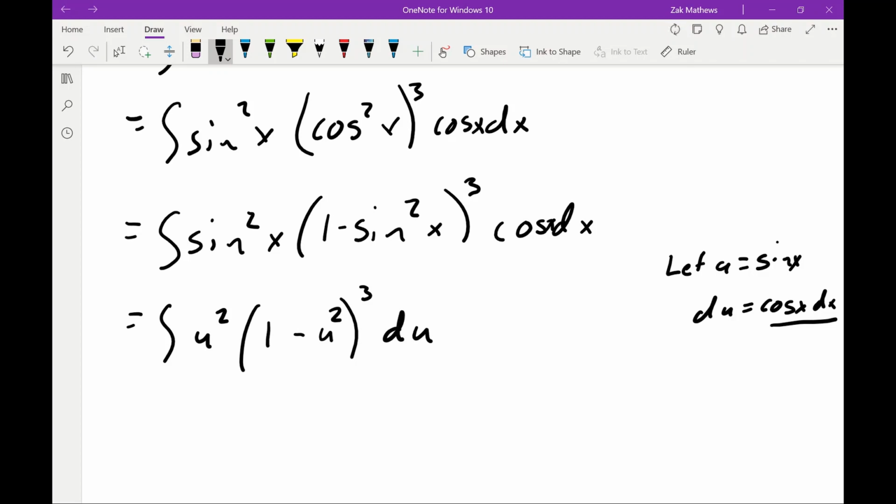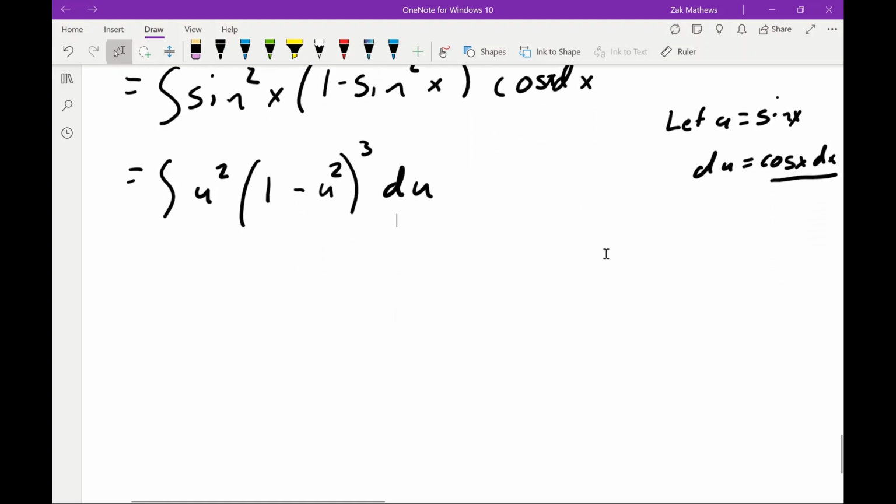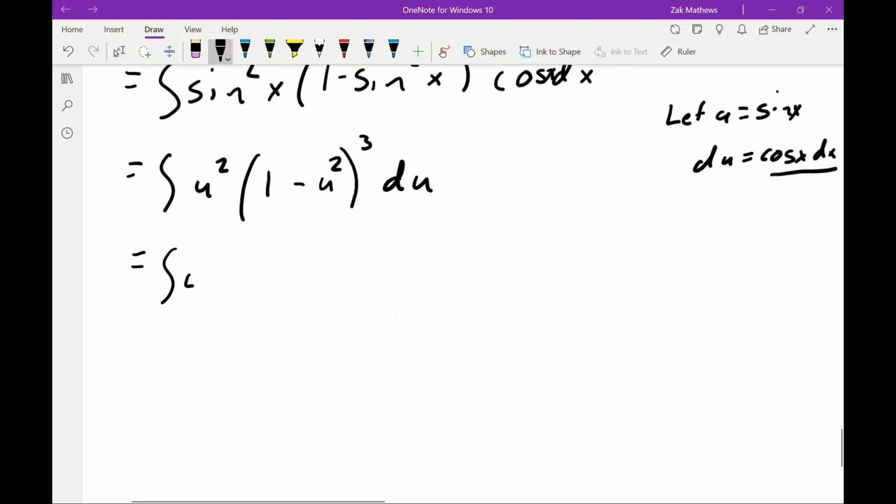So if we wanted to, we could have solved this for dx and then made that replacement in our equation. We could have done that. That would have been fine. But it does work out a little bit more cleanly this time. It's just direct replacement. So we do need to take this 1 minus u squared and cube it.